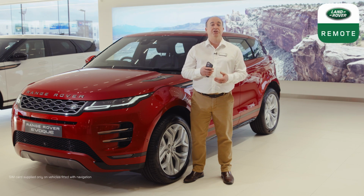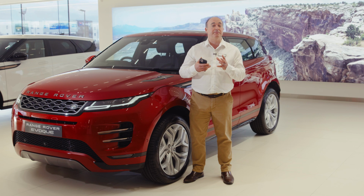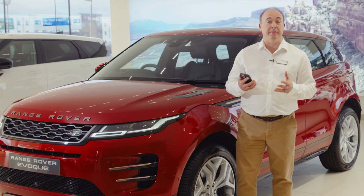In addition, make sure you have the Land Rover remote app. Your car comes with a SIM pre-installed, and your retailer should have spoken to you about the setup of your account that enables many of the intelligent features on your car. The remote app provides monitoring of many systems.